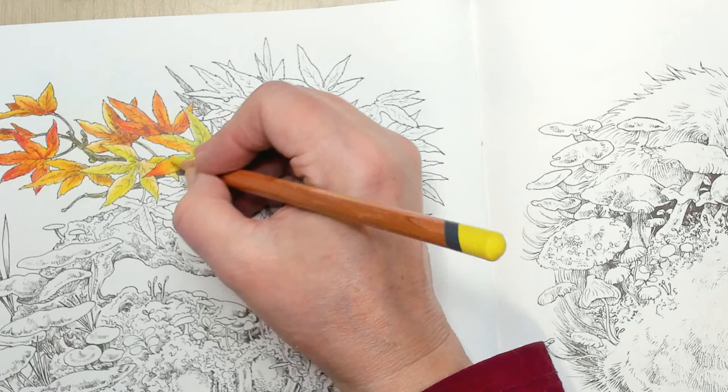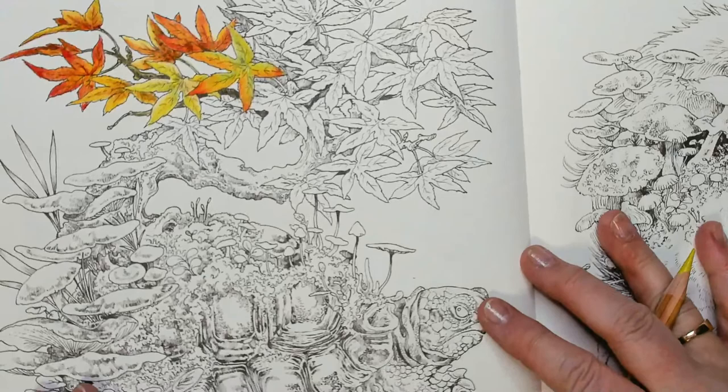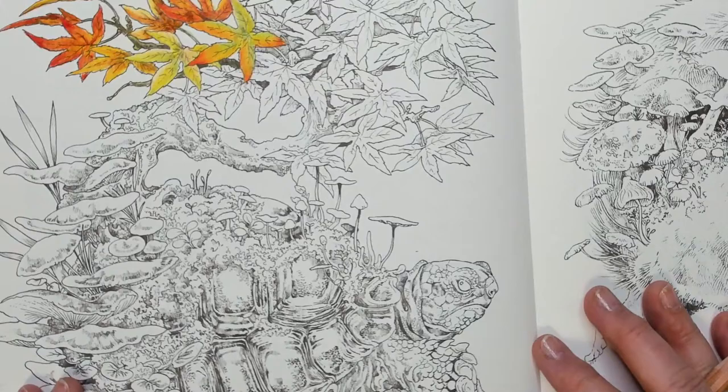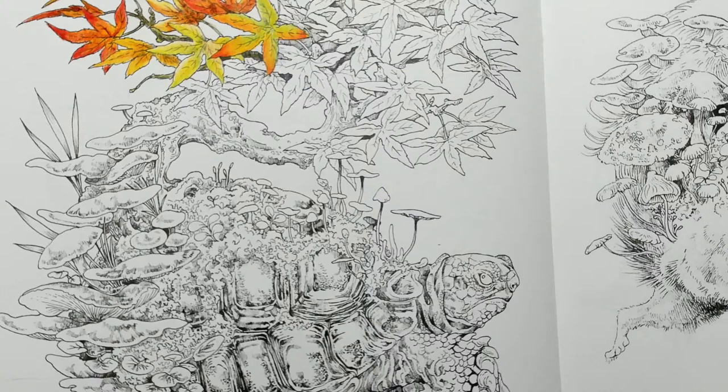I'm picking between the colors that I said earlier, so. What do you think of my leaves? They are a bit bright, but I think I like them. The square roots are nice. Okay.